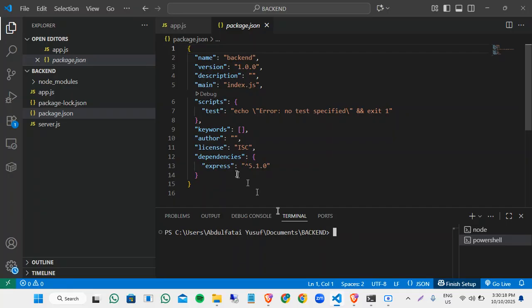We call it Express. If you want to install that, you can easily go to npm install. You can use the short form i, which means install, but you can write it in full: npm install express, then you click enter. After that you will see it here when the dependency has successfully installed.